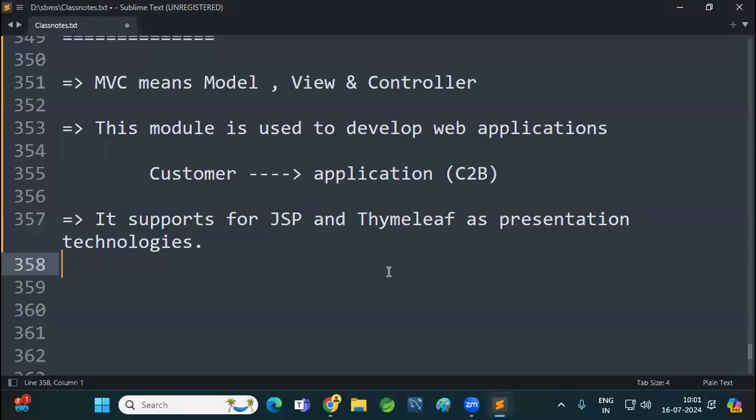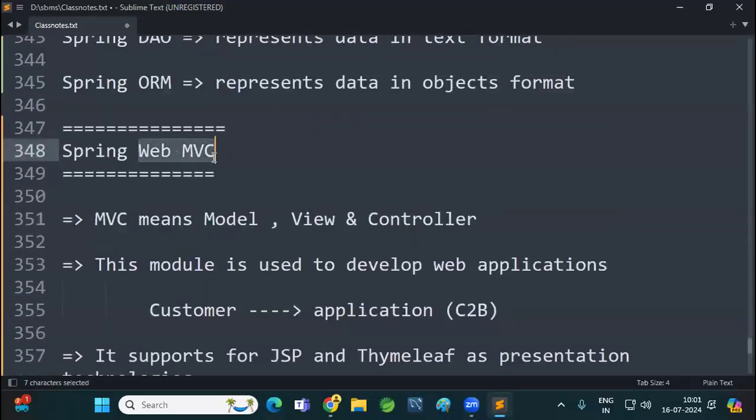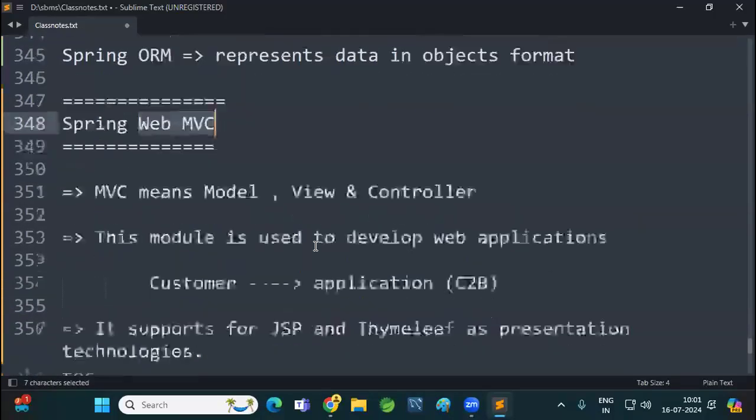So currently, are we using JSP and Thymeleaf for presentation? No. Note that JSP and Thymeleaf are outdated. People are not using them. If you want to develop a web application, you go for the Web MVC module.